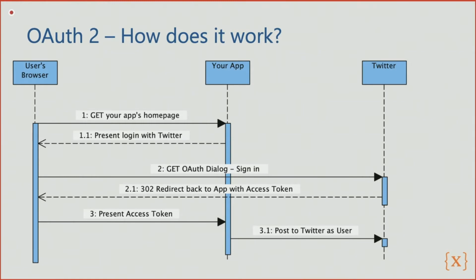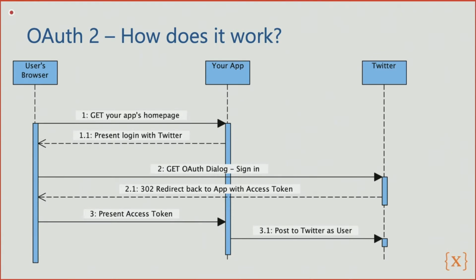Really simple sequence flow on how it works, and let's keep clear the lifelines here. It's the user's browser. So when we talk about OAuth, what gets confusing to people is, okay, how is this data being transferred between Twitter, between Facebook, and my app? What's key to remember is that it's your browser that's doing it. We're using HTTP, we're using 302 redirects to take your token that you've got from your IDP and send it back to our app. So that's the key mechanism in how the data is being transferred back and forth.